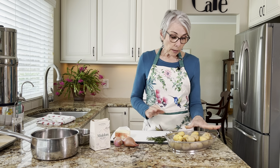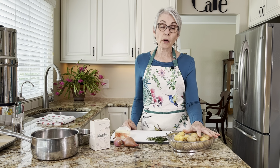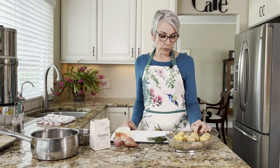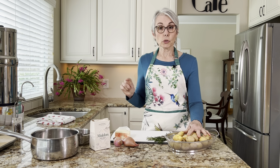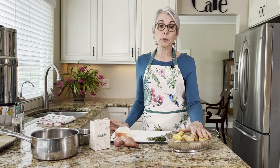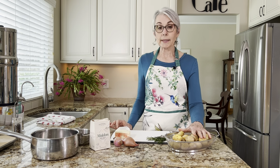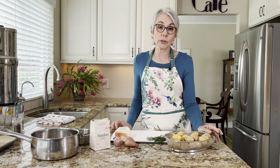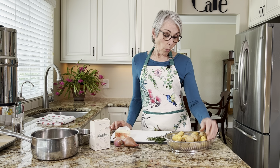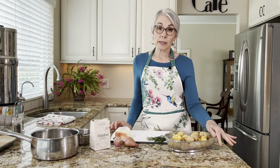Now, small potatoes are harvested early in the season before the sugars in the potatoes turn to starch. So a small or young potato is about 25% less carbohydrate. I just thought that was an interesting fact that you might not know. So, simple recipe, it doesn't take very long.